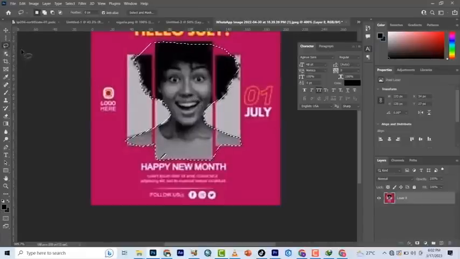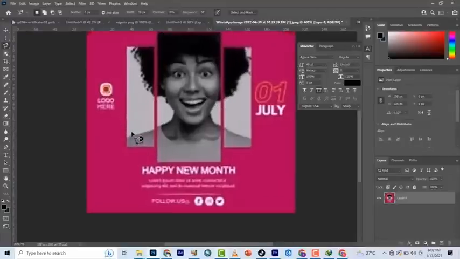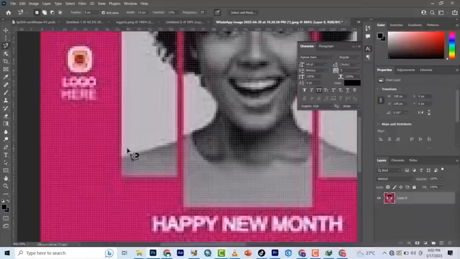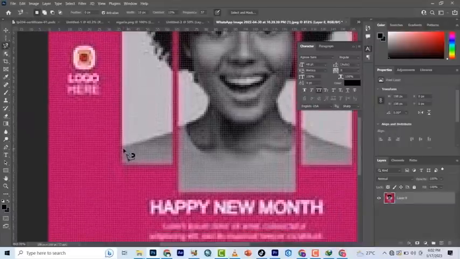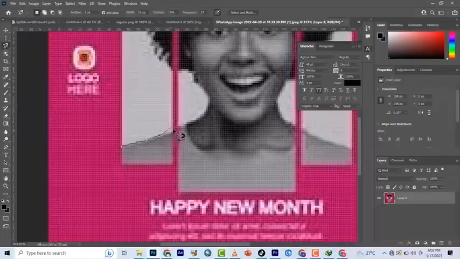Okay, so we have the magnetic lasso tool. Let's deselect. On this magnetic lasso tool, this is what you do this time around. When you press, you just keep going. It keeps magneting itself around the portion as you go. So it has to have a point of pinning.